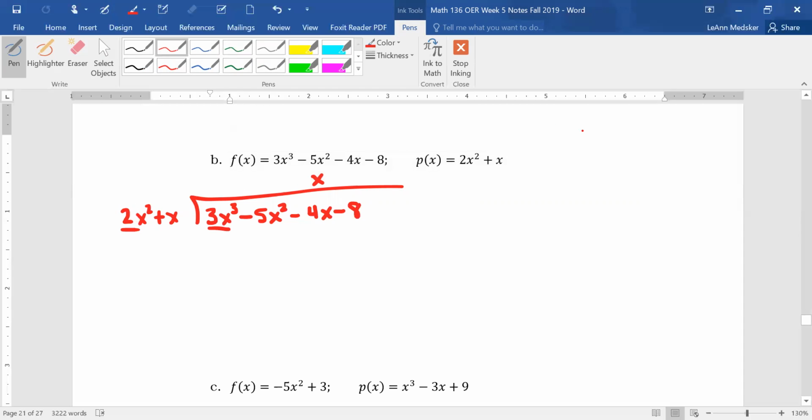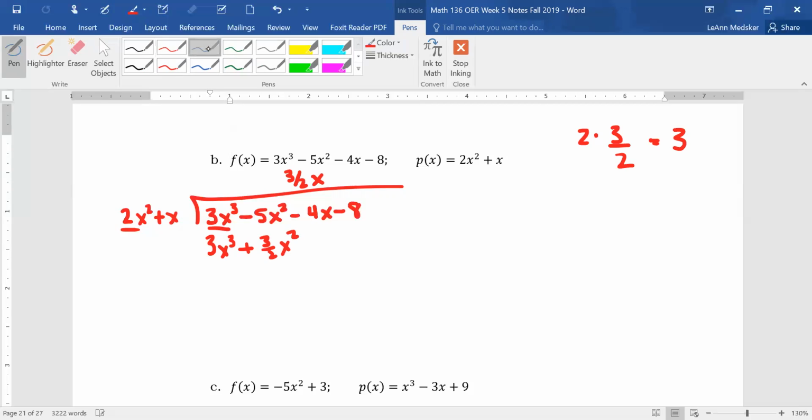So when you're trying to make 2 turn into 3 by multiplication, if it doesn't work naturally, you're going to have to use a fraction of some kind. So what we want is we want the 2 to cancel out, and we want to be left with a 3. So we're going to need to multiply by 3 halves x. So we multiply that by everything out front. So that would be 3x cubed plus 3 halves x squared.